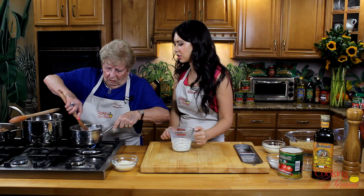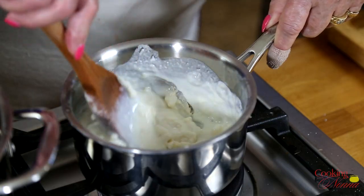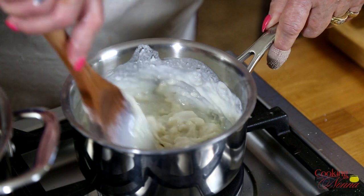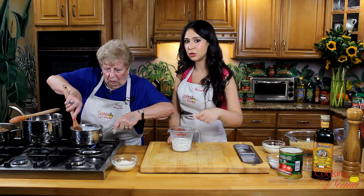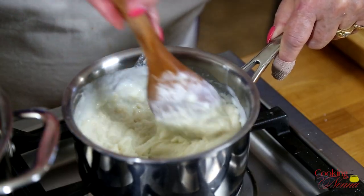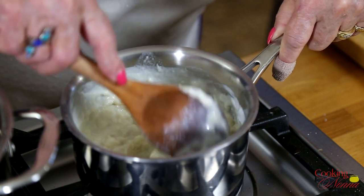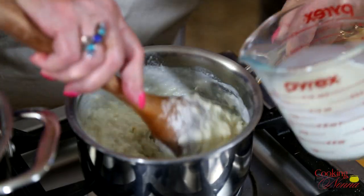So how do you know when the bechamel is ready? Well, it's going to be like cream. Not too soft and not too thick. And usually the rule is when it coats the back of a spoon and you can make a line. Nice and clean. The spoon has got to be, see? Yeah. Now put in the milk.